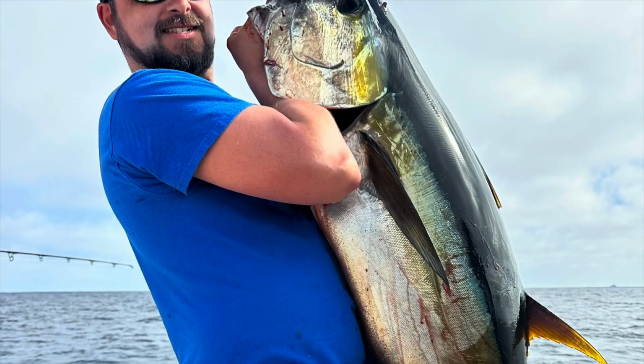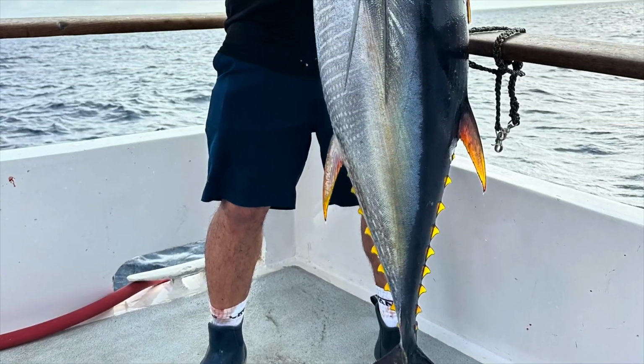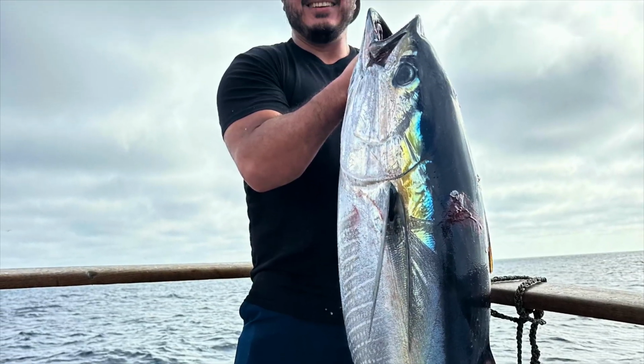What is going on with it right now? It has disappeared on us. We don't see it. It may have moved further south. It was getting cool, the water temperatures that is, and yellowfin tuna prefer warmer water, no doubt about that. So that could be what has happened, and it may be gone for the season.